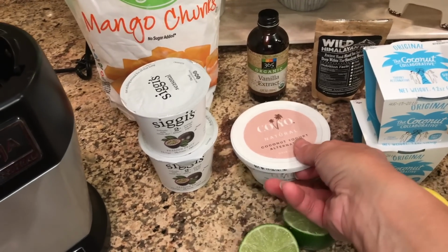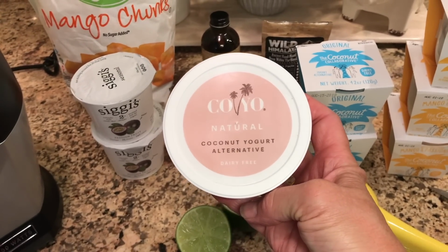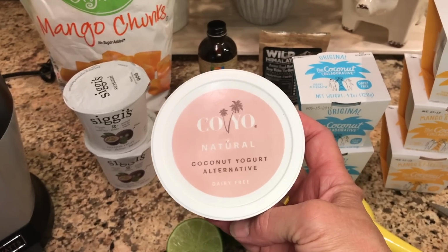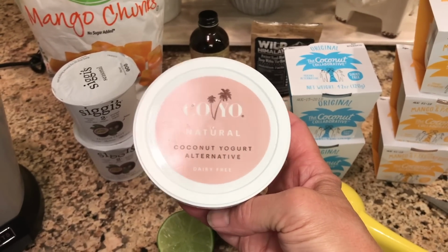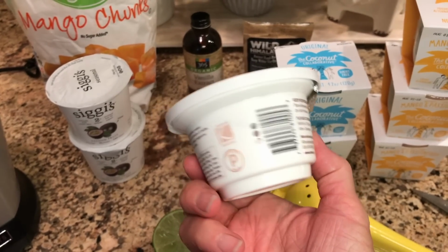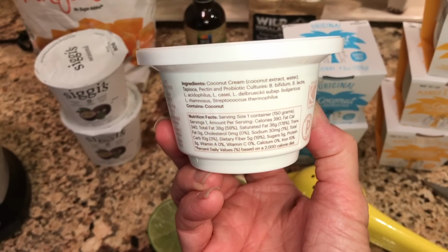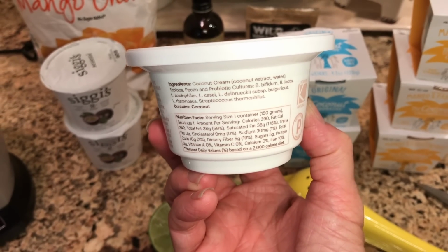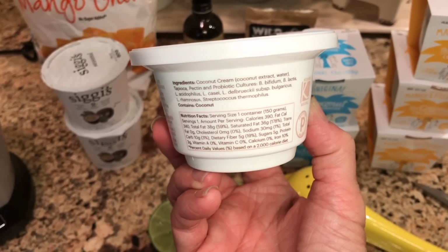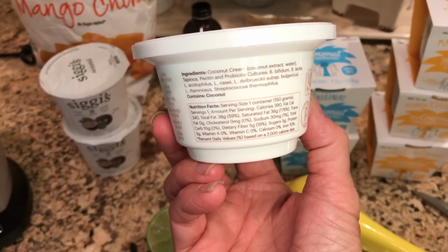And then there is another brand that I've not yet tried, but I did buy it, and I'm going to use it for something else this week so I can really taste the flavor of it. And it's Koyo Coconut Yogurt Alternative. And this one here, there is the ingredient list. It has 390 calories. Now that is mostly because it's coconut, and it has the healthy fats in there for you. It has no cholesterol.